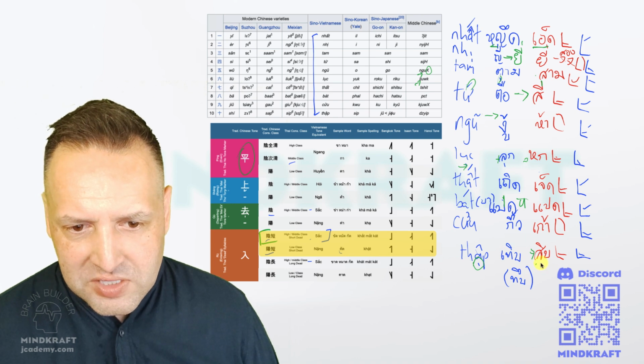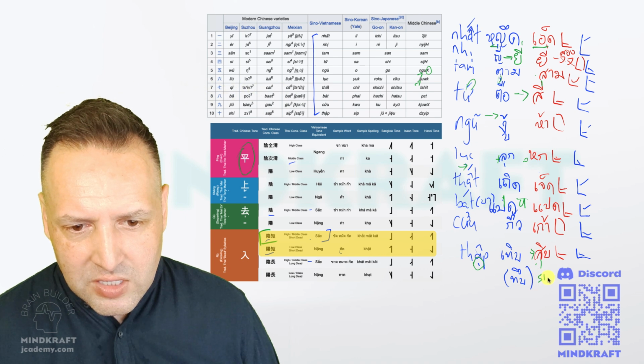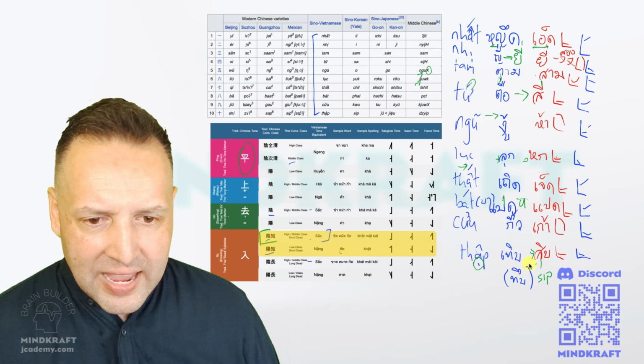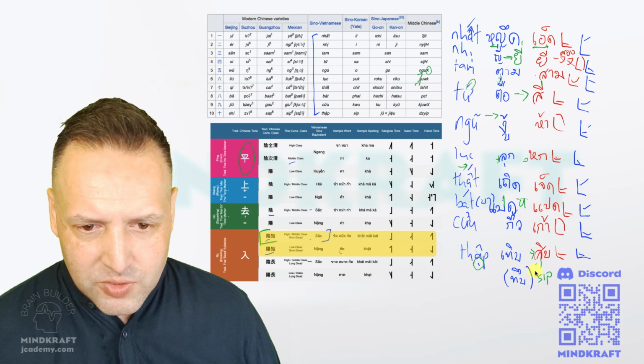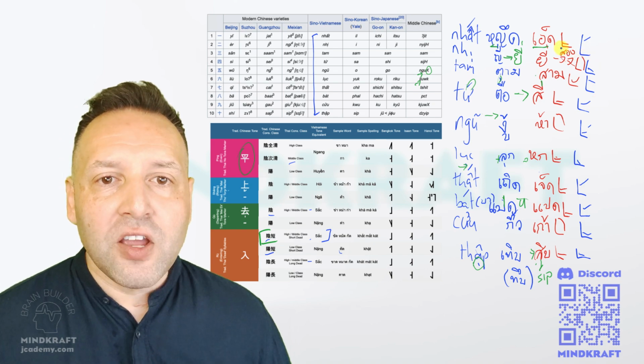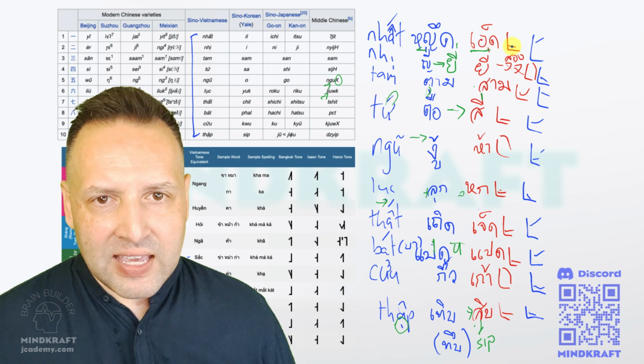If I wrote this into Vietnamese, it would come out as ip, and because it's a high class dead, I would actually have this shak tone. So that's probably the only difference. Now, just as a final thing, let me write what the Isan tones would be. So this et would be et.